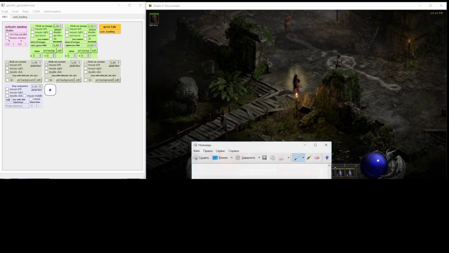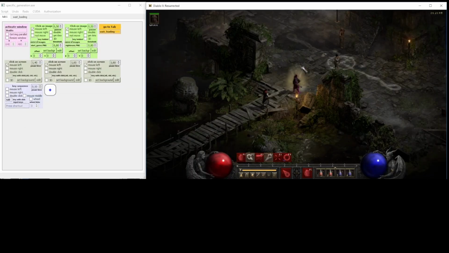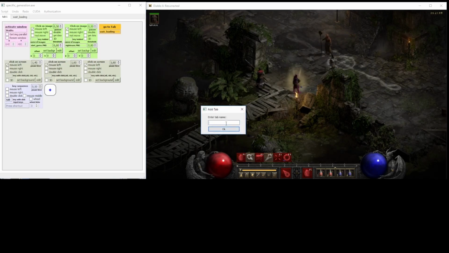The names of the images should be Ormus1.png, Ormus7.png. Add a new tab named Trade_with_Ormus.